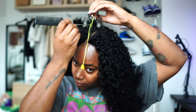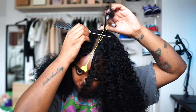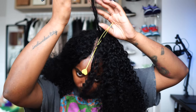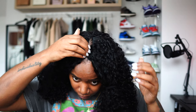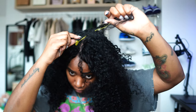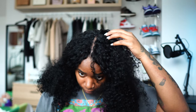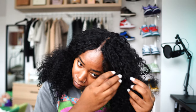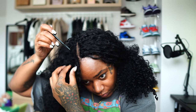The last thing I want to touch on is how long this style would last. I would say this style can last up to a week — after a week, I'd recommend just taking it down, washing your hair, and maybe doing it over again if you really like the style. This is super easy to take out: all you have to do is unclip the hair and it slides right out. I love doing this method — it only takes me about 30 to 45 minutes, and I don't have to worry about any glue, braiding, or damage to my hair.